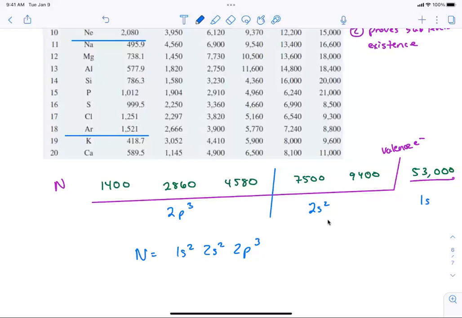So I would always read it left to right here. And so it should always constantly increase ionization energy wise. But the difference in the increase should tell you when there's a change in sublevel. And the biggest jump of an increase in ionization energy as a whole tells you when the next energy level changes, which tells you when the valence electrons stop.